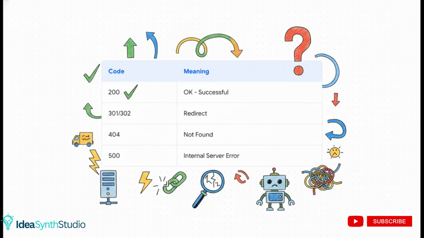Right, and that little status update is a code. You've definitely seen these before, even if you didn't know what they were. A 200 is perfect. It means, okay, here's what you asked for. A 301 or 302 just means, hey, that thing you wanted has moved over here. And then, of course, there's the infamous 404 not found, the internet's dead end, or a 500, which means something broke on the server side.